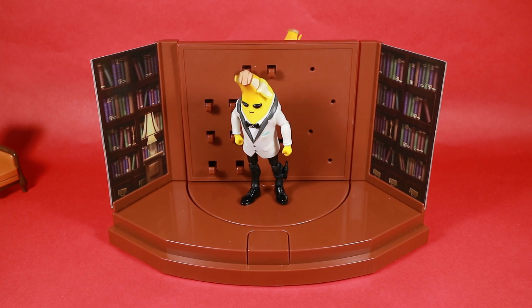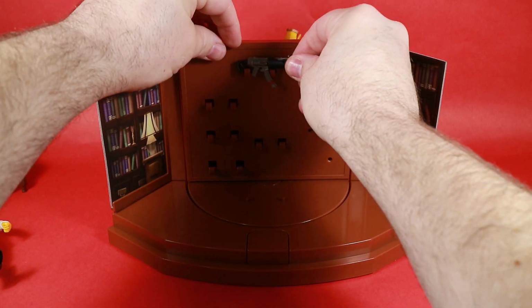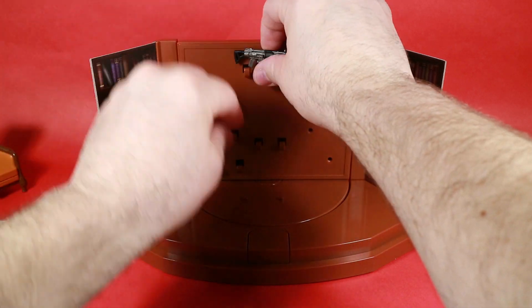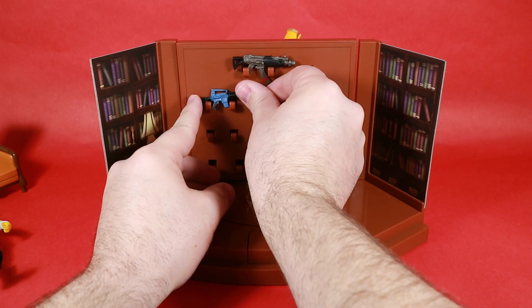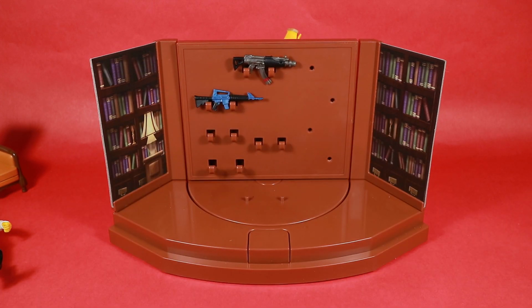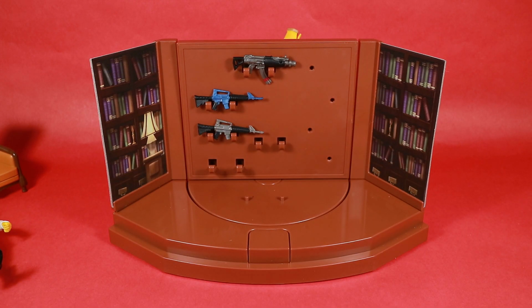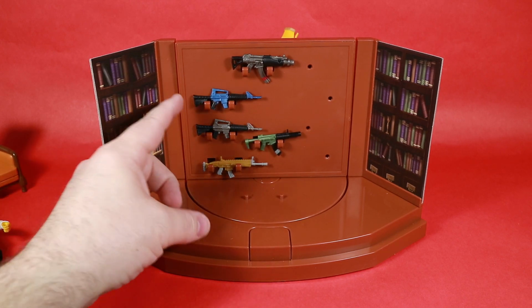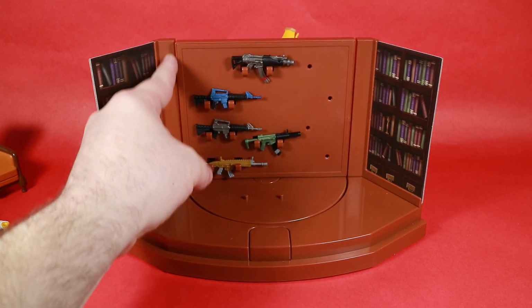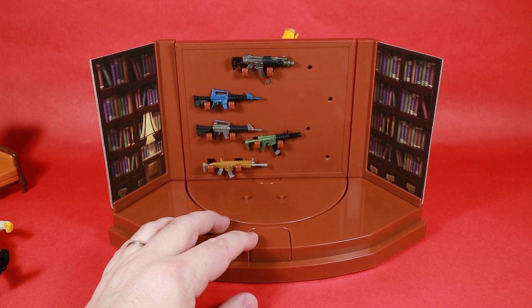So let's grab a couple items here. I'm going to take Peely off for a second. We're going to put a gun here, like that. And we'll put one like that. And we got another one right here, like that. And one of these. And one of those. Like there. Now, a word of caution, if you put the gun the other way, it's going to hang over here, and when you flip the room, it's going to cause all sorts of problems. So we don't want to do that.